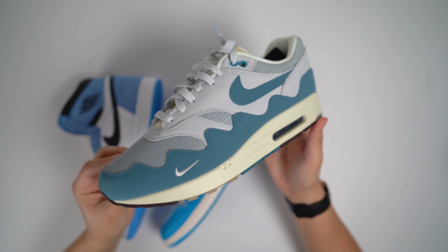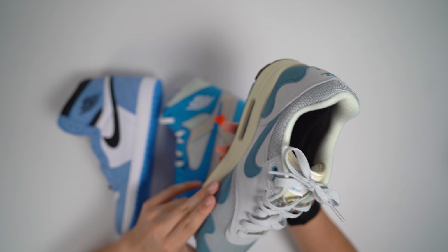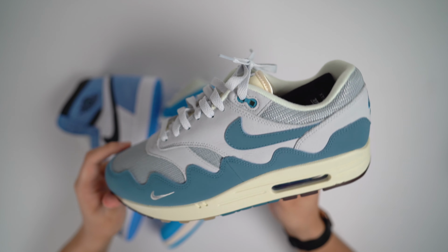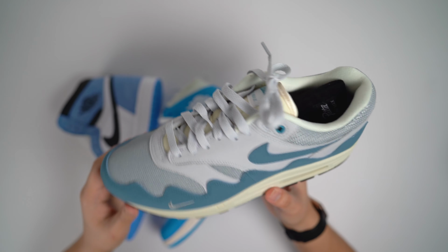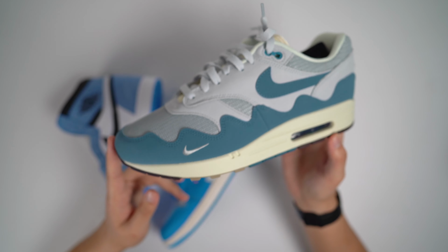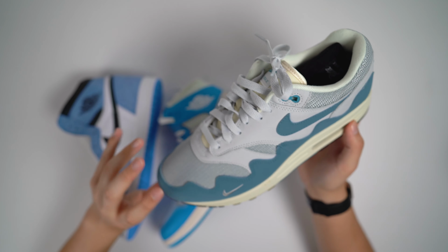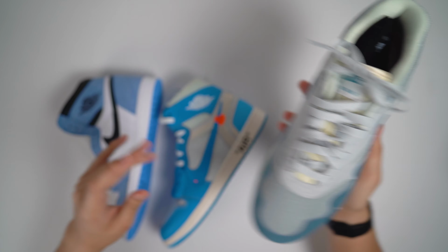You can tell the whole class of blue is different. The shades are different, the pigments are different. I feel like it's not a justifiable comparison. These can't be a UNC replacement if you're a really big fiend or fanatic for that colorway. These have more of a green to a dark slate tone to them, you know?